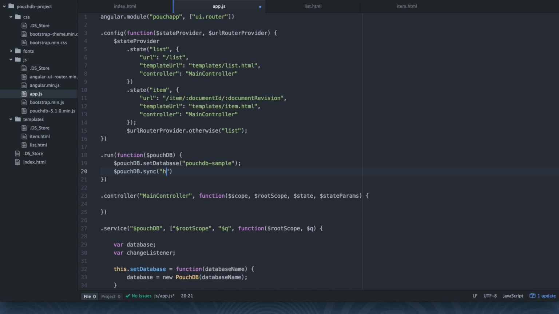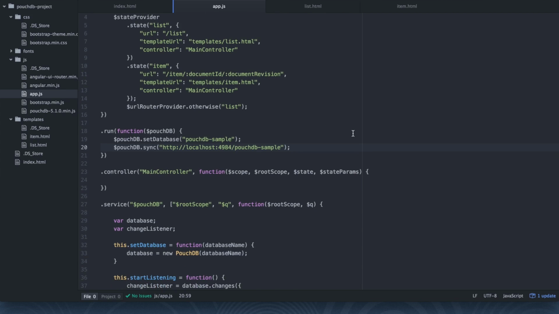So let's say HTTP localhost 4984, and then let's call it, to stay consistent, PouchDB sample. So the remote database and the local database are going to be named the same thing. So while we're not currently running this sync gateway, I am currently running Couchbase Server, but not sync gateway yet. We'll get to that shortly.